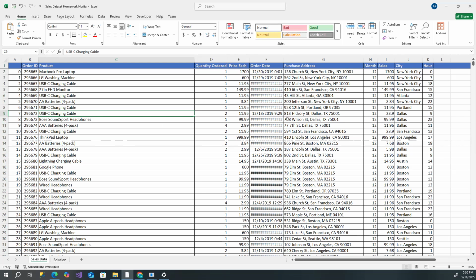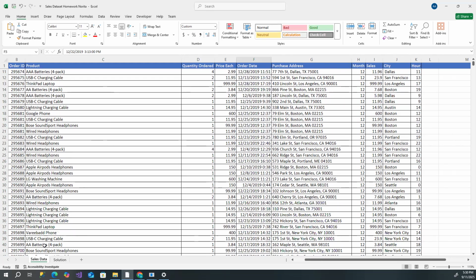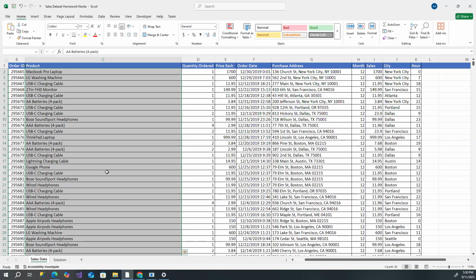So for us to be able to do that, we are going to use what we call pivot tables. Pivot tables are used to summarize data. We are already down here, so let's take it up to the beginning. This is where we are.